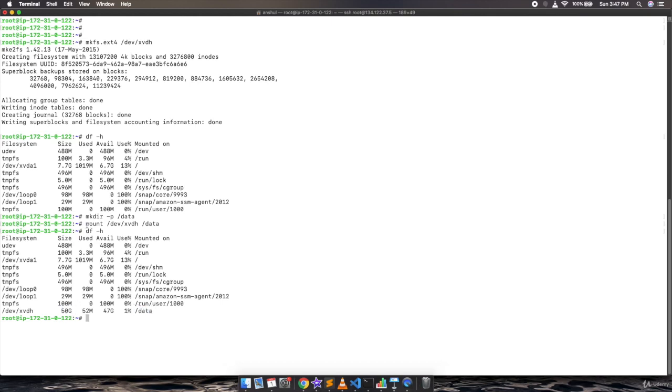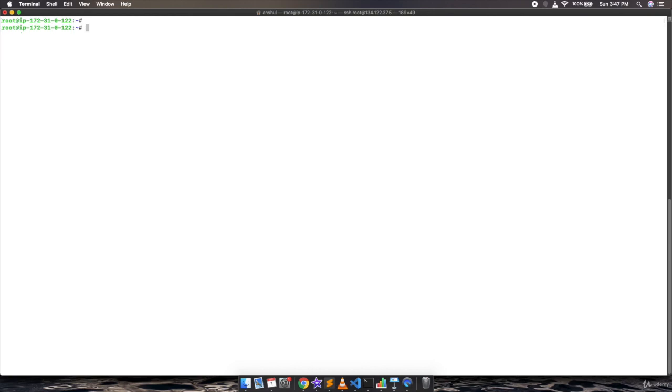Now, although we have mounted the disk, whenever you reboot this machine on which I am logged in, this particular disk will be gone again. So how can we save that? How can we keep the external disk from going away whenever I reboot this machine? For this, you need to enter this particular disk entry inside the fstab, right? So let's clear out the console and reboot the instance.